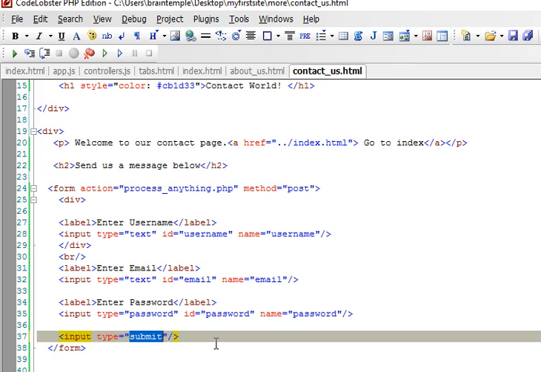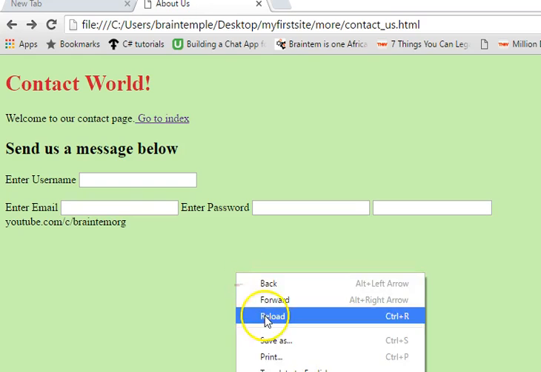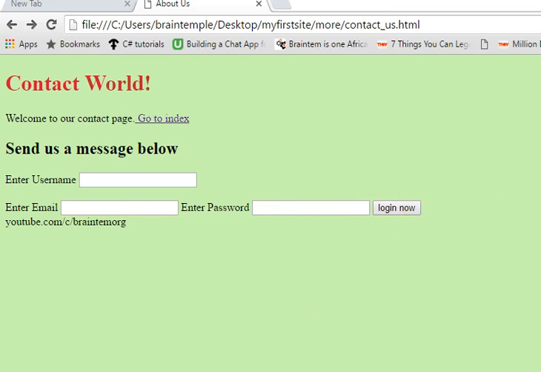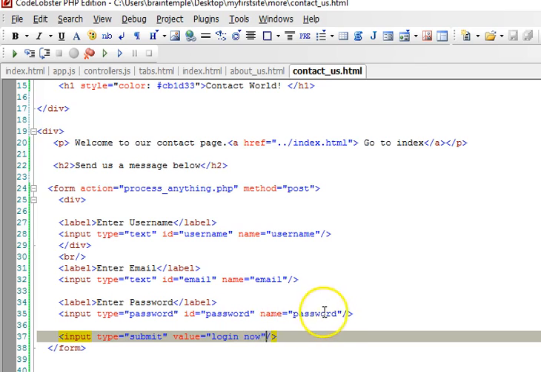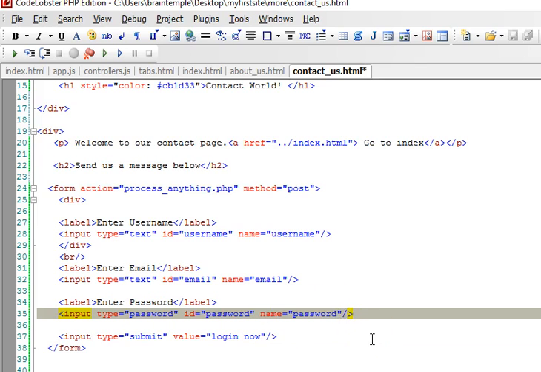Always. Then if you wanted to change what is written there, you can say value equals to login or login now, whatever. So you have login now.